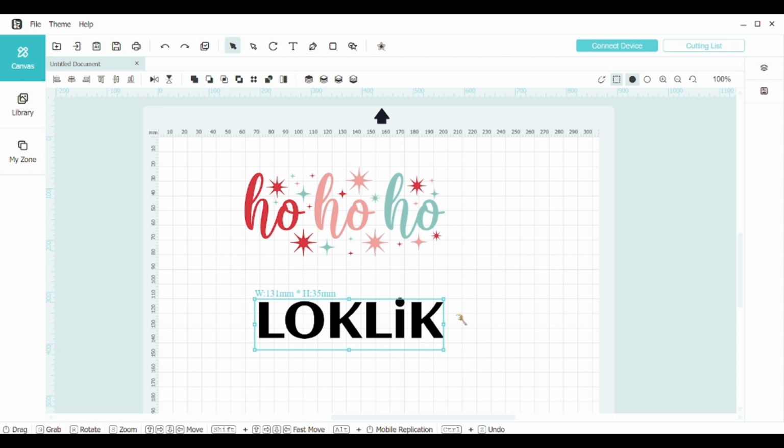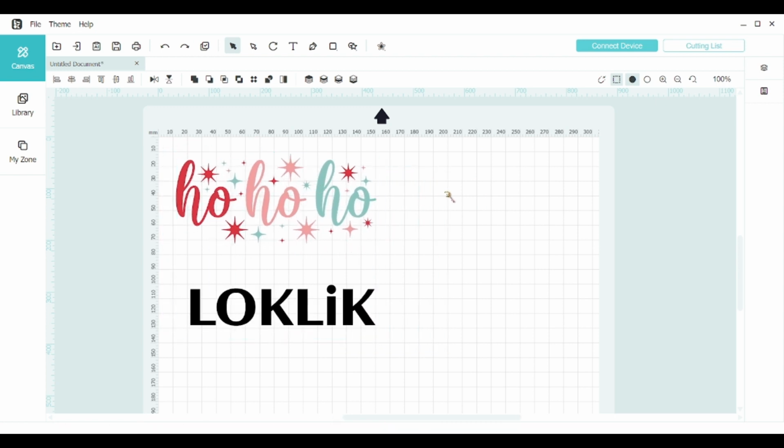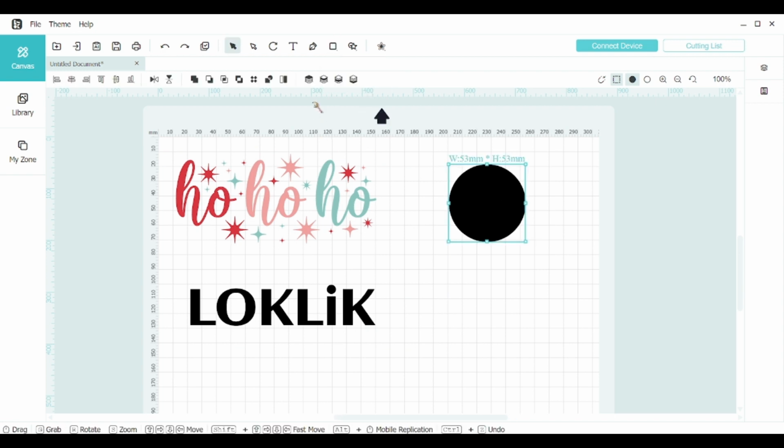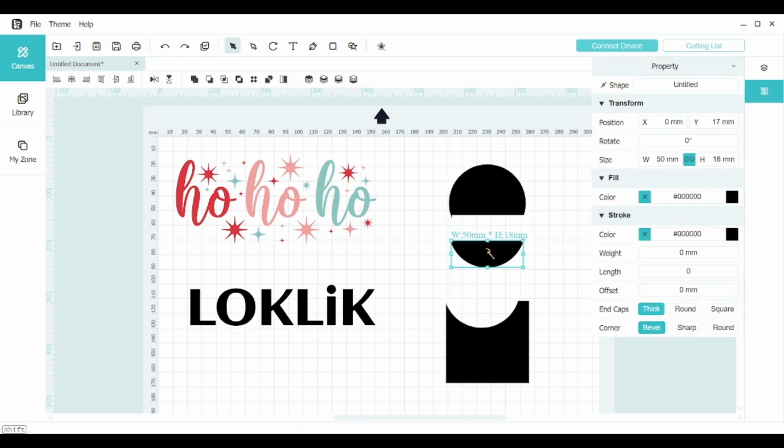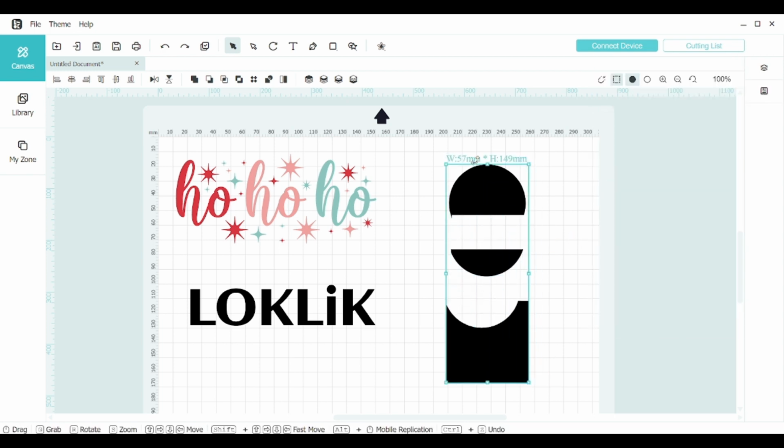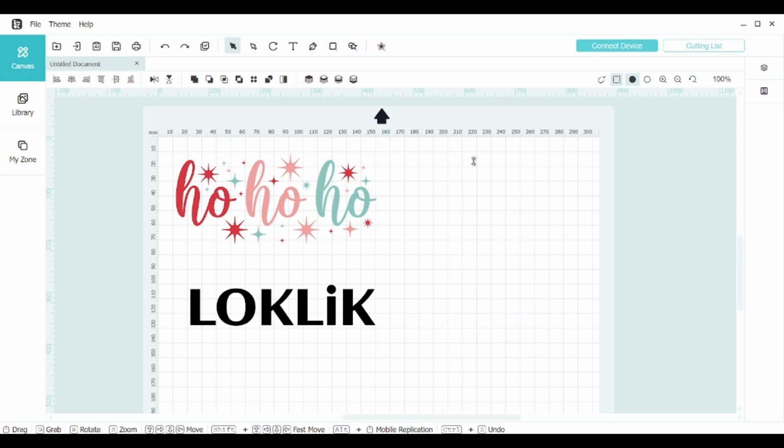Let's go ahead and jump into the next one. They added a slice function. So this is very highly needed when you are editing your SVGs. So I'm going to show you the slice function, which is what it sounds like. So I'm going to do a circle shape and drag a square over it and select the two, and I'm going to go ahead and click slice up here, right here, and it lets you go ahead and separate the layers as so. And yeah, that's basically what it is, what they didn't have before, so that's great to have.